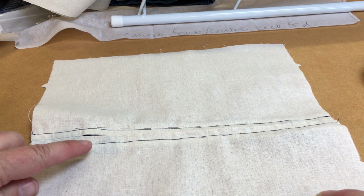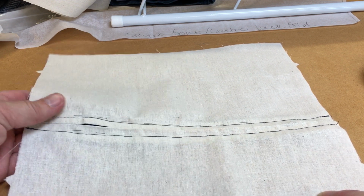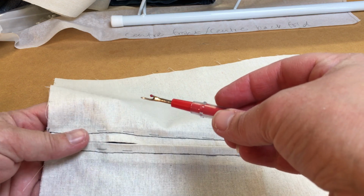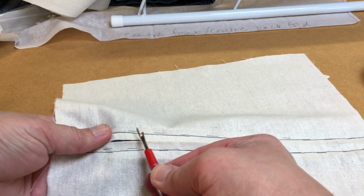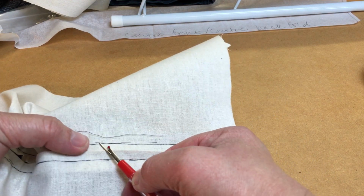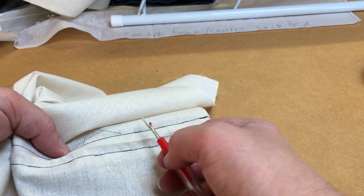It's now time to undo our temporary hand stitching that's holding the zipper tape in place and holding our split closed, because we've machined the zip in now, and so it's in there nice and securely. So you take your seam ripper or unpicker and you hook it underneath the hand stitching and you pull and rip, and you'll be able to pull it out reasonably easily. If it gets stuck, don't worry, just cut it with the blade. The blade is in the center of the seam ripper.